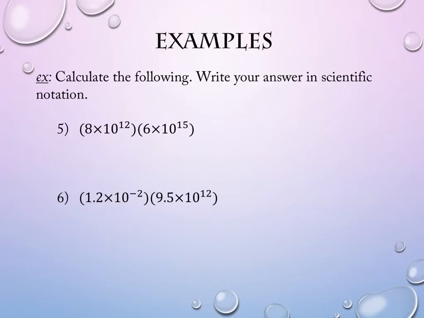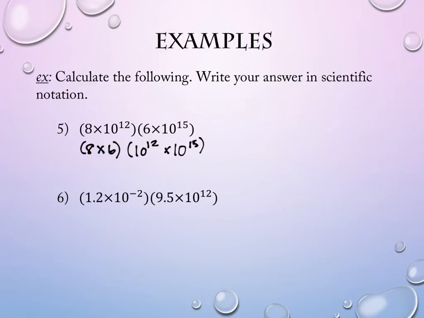I have 8 times 10 to the 12th and 6 times 10 to the 15th. What you see here is 4 numbers all multiplied. Correct? It is. And one of the properties we discussed a couple class periods ago about multiplication is called commutative and associative. Commutative and associative allow me, when I'm working with all multiplication, which this is, to reorganize it in a way that's more helpful. So I can group the 8 times the 6 together, and the 10 to the 12th and the 10 to the 15th together. Does that make sense? It's kind of like grouping like terms, putting things together that combine nicely.